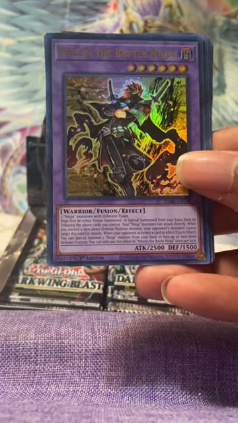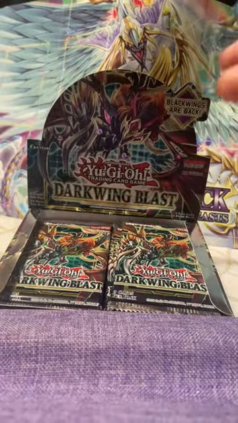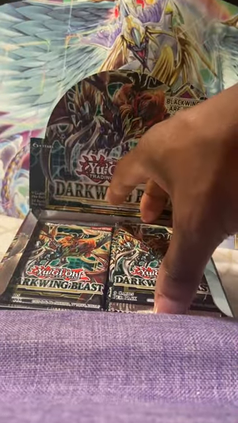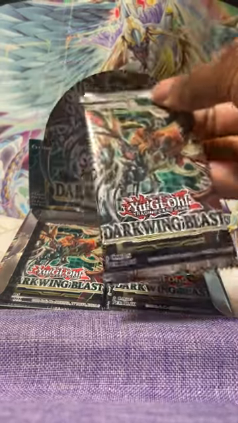Ooh. Love me some Warriors. Look at that. That is a pretty beautiful card. Definitely sleeving that. Gotta be careful with it. There we go. All right. Let's keep going. That was a nice pool. The Battle Ninja was a nice pool. Nice secret rare. These scissors are so dull. Okay. Let's open this with my hand.